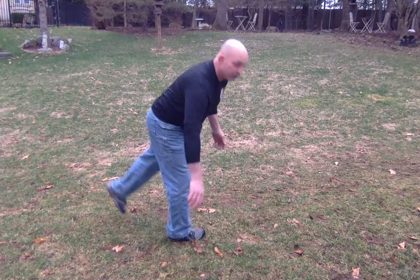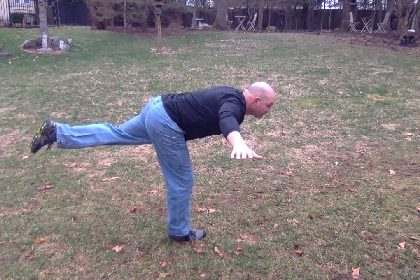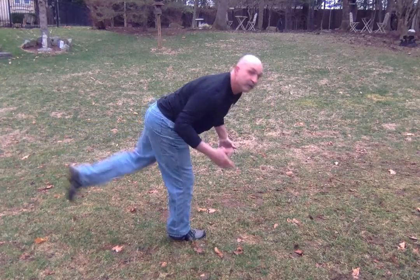I lean over, I put my hands out, I lift my leg, and I tighten my abs and I tighten my butt. That will keep me balanced. When I tighten my abs and I tighten my butt, that's going to keep me balanced. That's what you'd want to do to stretch.